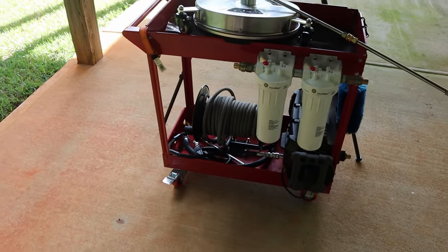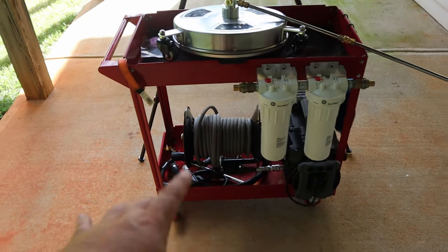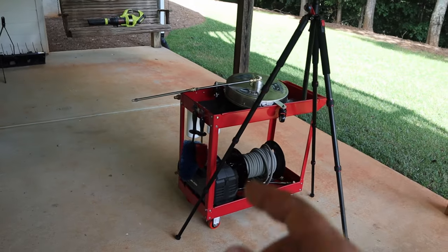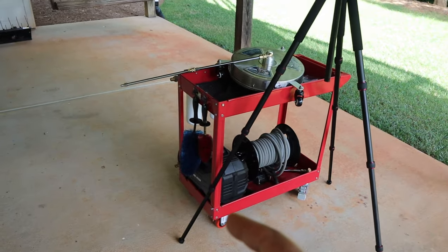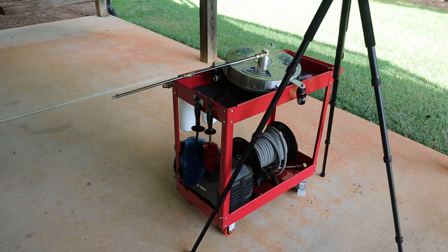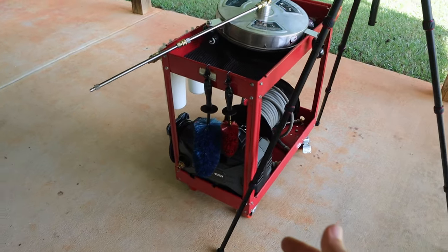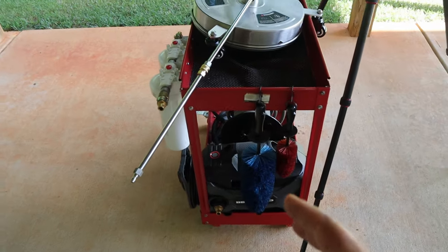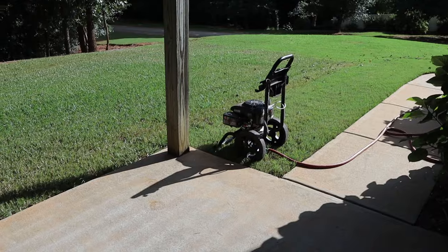So we're gonna be using part of my wash cart for this. We have the hose there and the water gun and everything, and I'm actually going to try to use the electric pressure washer with this too. Now, I know they say this is meant for 2200 minimum PSI and mainly gas pressure washers, but we're just gonna see if the Active VE52 can run this unit. It says 1800 PSI, but it's like 1100 working PSI, 1800 max. But it is 2.0 gallons per minute, and that's 2.3. So maybe we have just enough water flow to get it done.